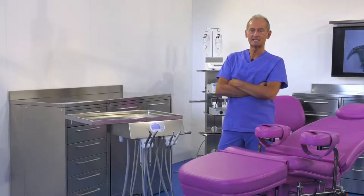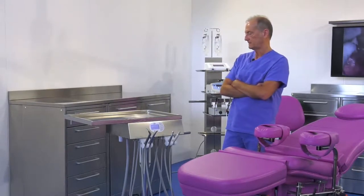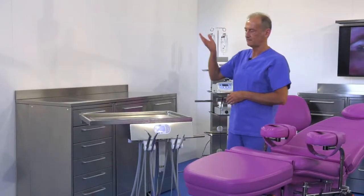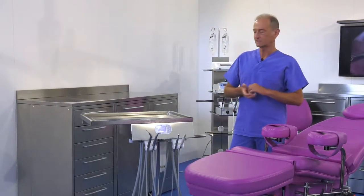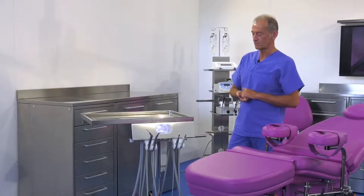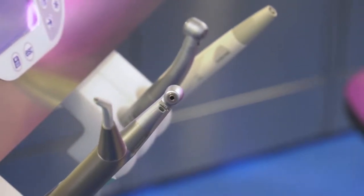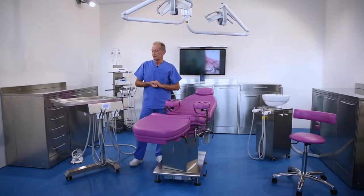Another particularly interesting and key piece of equipment created by Technomed, and certainly another great innovation, is the May Cart. I don't think anything comparable exists. It is essentially a Mayo table, so it can be moved vertically very easily and quickly, but it's connected in a single block with a full-fledged dental unit in which various instruments can be inserted as wished — for example, a scaler, a turbine, a micromotor and a syringe. All equipment that we won't usually find in a normal operating theatre that isn't expressly for dental or oral surgery.